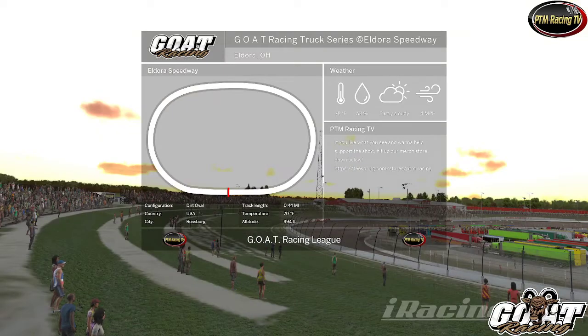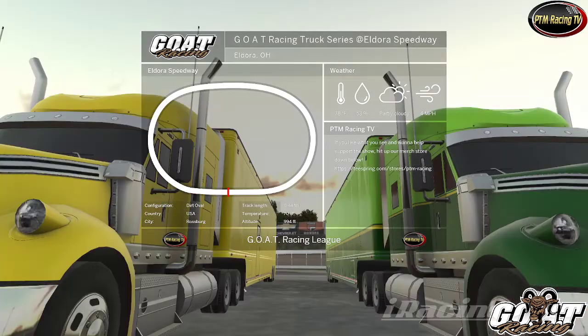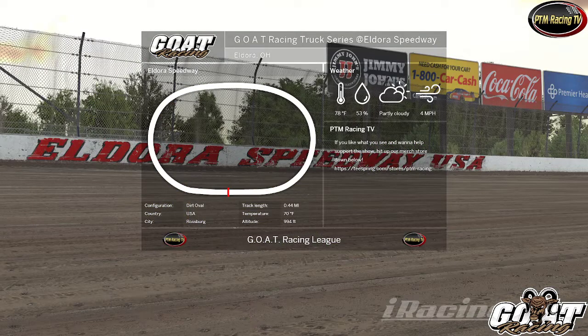4.44 miles in length. Eldora Speedway, it is oval in configuration, but it is not without its bankings. It has some strong bankings in the turns as well as those backstretch banking, kind of setting off the drivers just a little bit more to have to square up for the turn 3 and 4. 1 and 2 though, obviously kind of straightened out from the front stretch, but have to really sway it on the outside or the bottom, choosing your lane. Both corners a little bit different in their banks and a little their shape, but there's one thing's for sure: the cushion works and the bottom can work. It's a multi-groove track, small in length, but it's tough in comparison to what you got to face against.